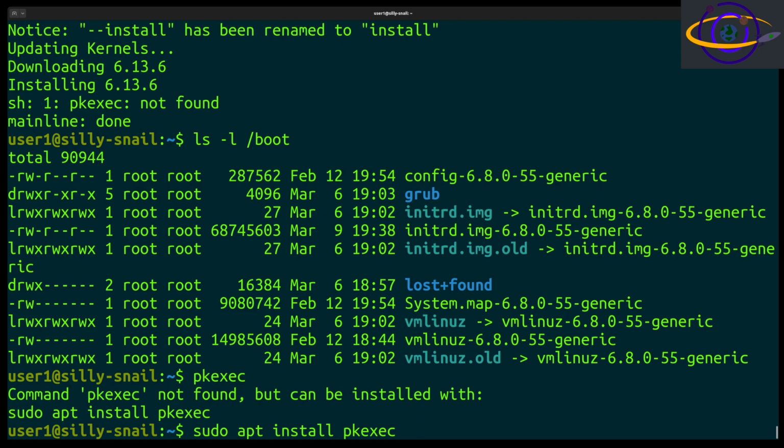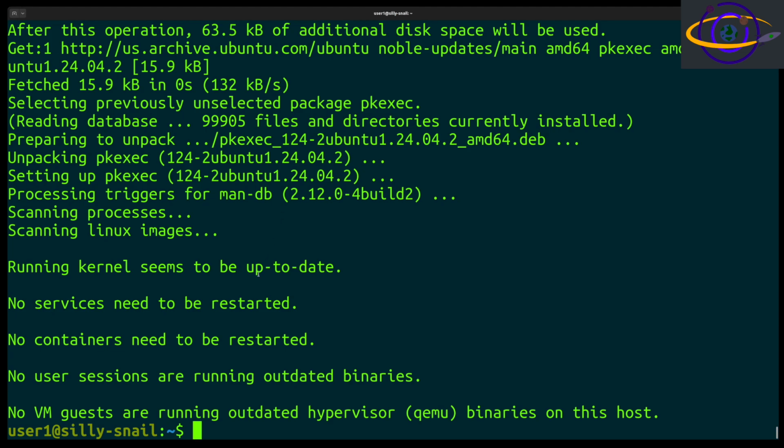And I should probably list this as a prerequisite. Should probably add this to my notes. If I don't add this to my notes, well, remember you'll need to do this. In any case, sudo apt install pkexec. Interestingly enough, pkexec is installed on my regular desktop, just not on this host that I'm logged into. Not sure why I didn't have it here. I must have installed something on my regular desktop that required it as a prerequisite. But in any case, on this host I didn't have it, so if you don't have pkexec, which you very well might not because this is a fresh Ubuntu install, go ahead and just install it manually, like sudo apt install pkexec.